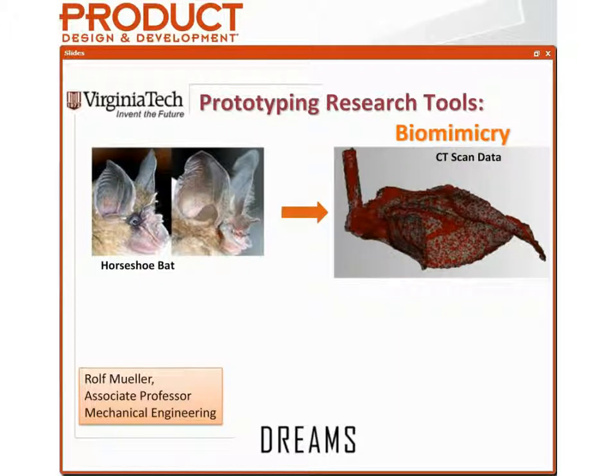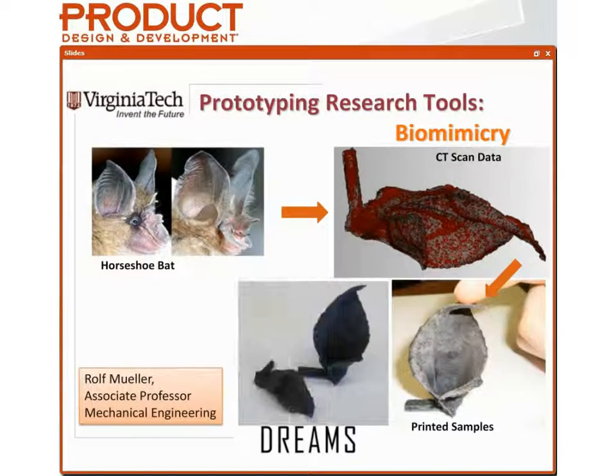And I said, not only can we make those, but we can actually make them in a material that is very similar to the bat's ear, which has a sort of leathery, flexible kind of membrane. With the Objet Tango Black Plus material, we're able to recreate not only the bat ear, but out of a material that's very flexible and represents sort of what the bat's ear can look like. So Rolf is now able to put that ear onto his test stand and do acoustics testing with a geometry that comes straight out of a biological sample.